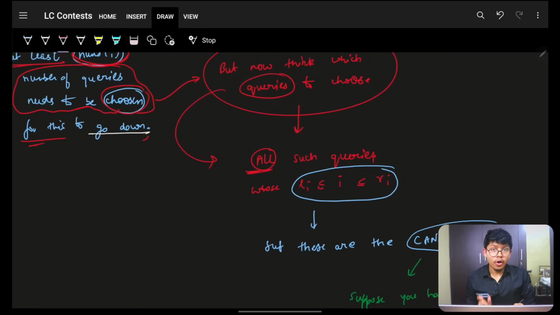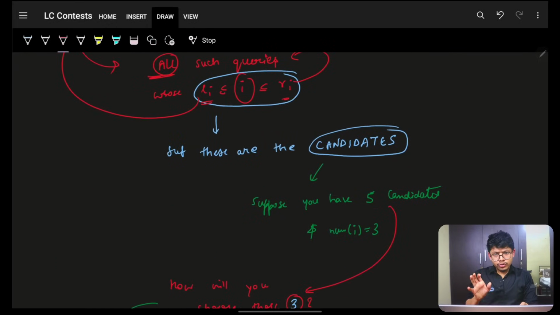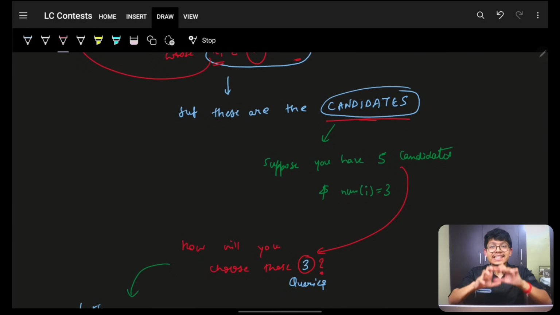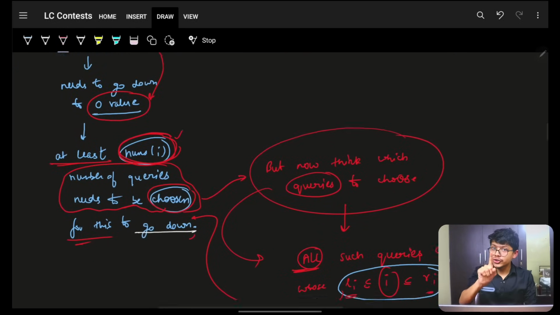All the queries whose corresponding li and ri contain the current index in between that range are eligible to be chosen for this index i. These are the candidates for me. But out of these candidates, only the required nums of i number of queries should be chosen.